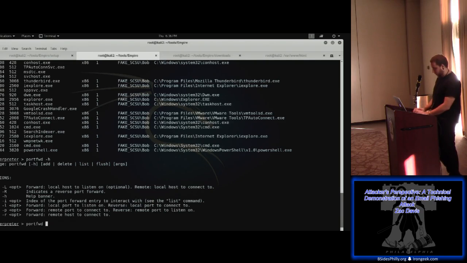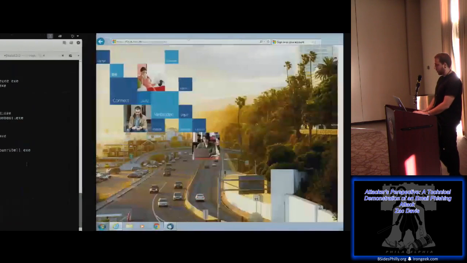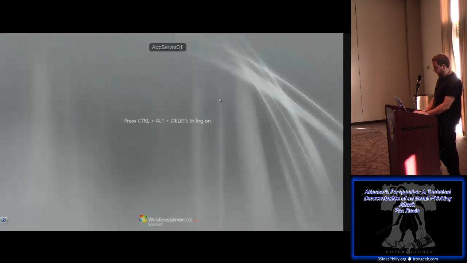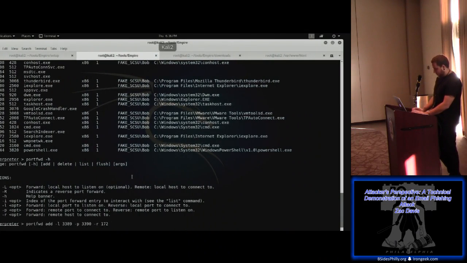So we're going to do portfwd, we're going to add a route. So -l, the local port to listen on, we're going to do 3389. The remote port to connect to, again, it's going to be 3389. Why do I keep doing that? And then the remote host, which is going to be our app server over here. Sure that thing's still up. 172.16.211.133.